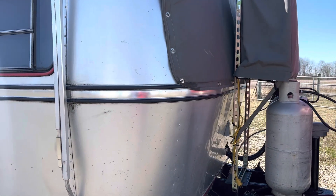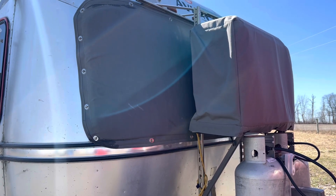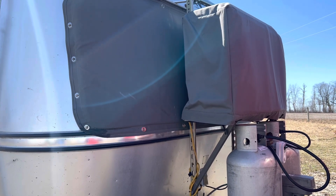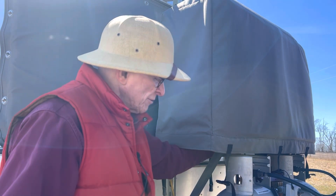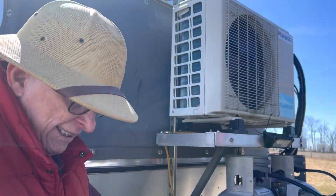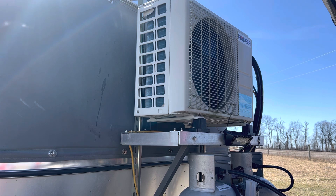However, to cool the air — the trailer, the Avion — we did this. What you're seeing is a cover over the front window, because we took away the plastic one that was there originally. Lynn made the cover, and you see a cover over a mini-split air conditioner. When we get to a campground, we simply unhook or unsnap three snaps on the bottom of it, and then we simply remove the cover and put it inside the truck. What you see is a Pioneer 12,000 BTU mini-split air conditioner. We've used it lots of times.